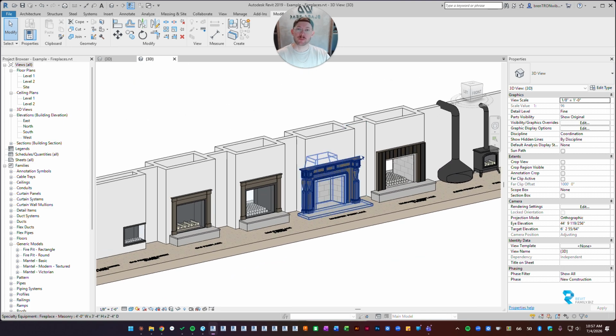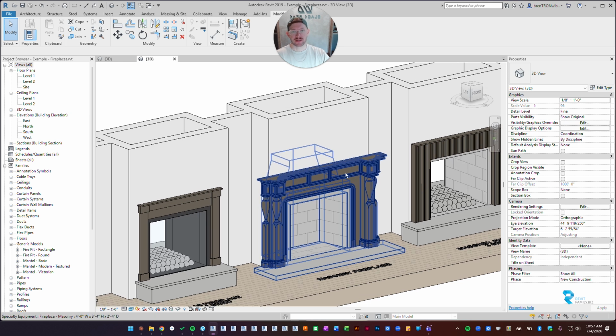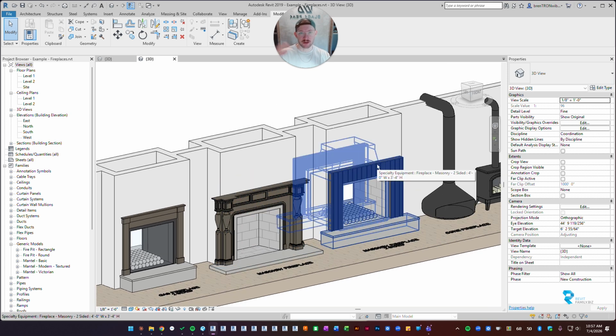If you have your own mantles, this probably won't work because you have to follow a lot of specific rules for it to just load in and work. But if you are familiar with editing families and that's comfortable to you, you can take any of our mantle families and model them the way you want. And as long as you pass through all the correct parameters, they'll pass on through just fine.